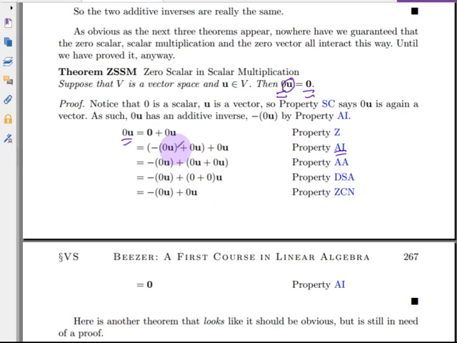Okay, so let's reassociate. We can reassociate and write 0u plus 0u together. Okay, and then we use the distributivity of multiplication by scalars. Okay, so here we have minus 0u plus 0u, and that turns out to be 0. Now this does seem kind of like a rabbit out of the hat. Knowing how to construct such proofs needs some experience, but at least you can follow along this proof and see that this 0 scalar times any vector will be equal to the 0 vector.